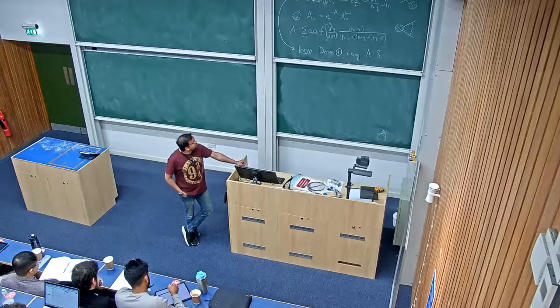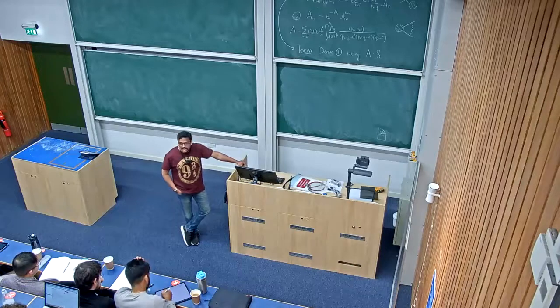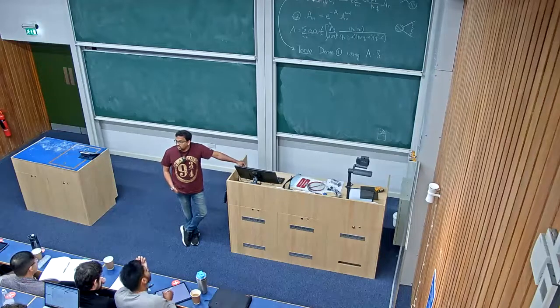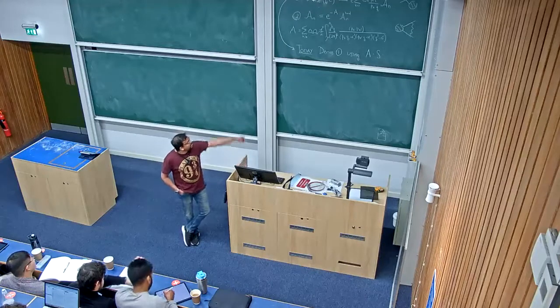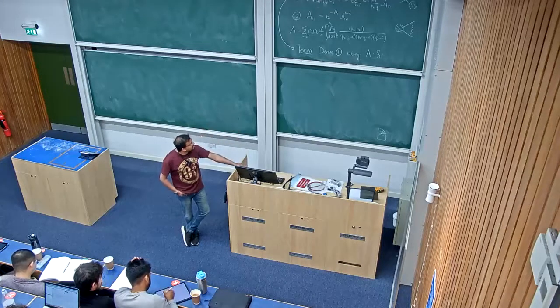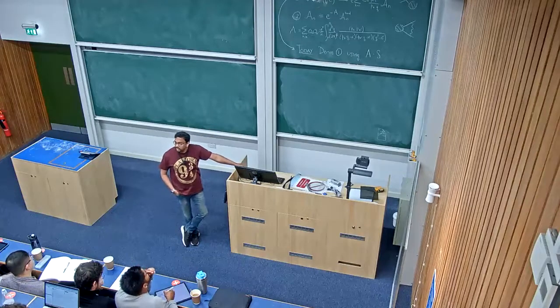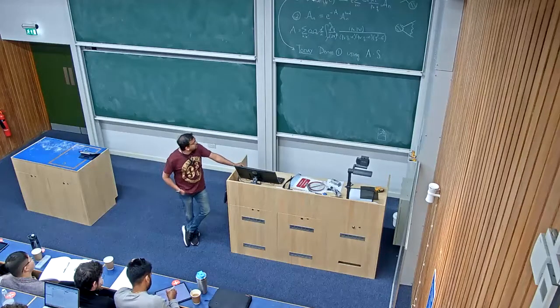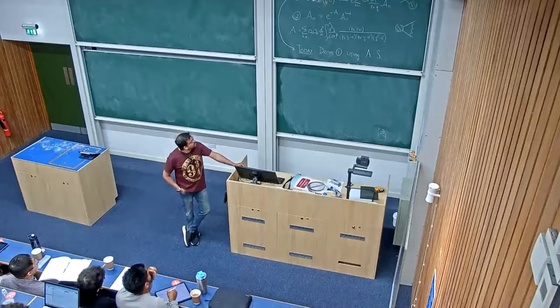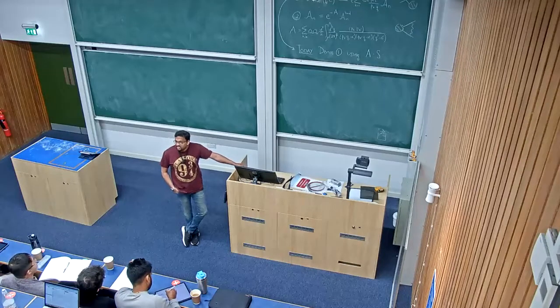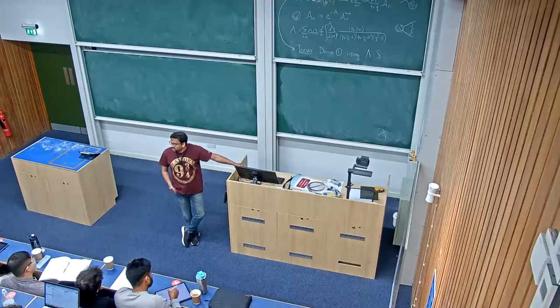And the point of separating these two things out was that A somehow captures the effects of all the soft virtual photons, so the off-shell photons that are soft. And in particular, we calculated the exact factor for this A, which looks like this nasty integral, which I'm going to manipulate not today, but in the next lecture. And in particular, we found that when D is infinity, A essentially becomes plus infinity, therefore telling us that e to the minus A is 0, implying that all S matrices in gauge theories are 0, which is obviously not true.